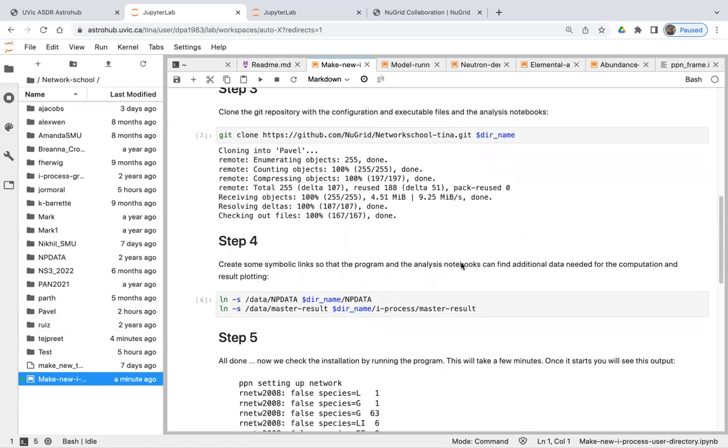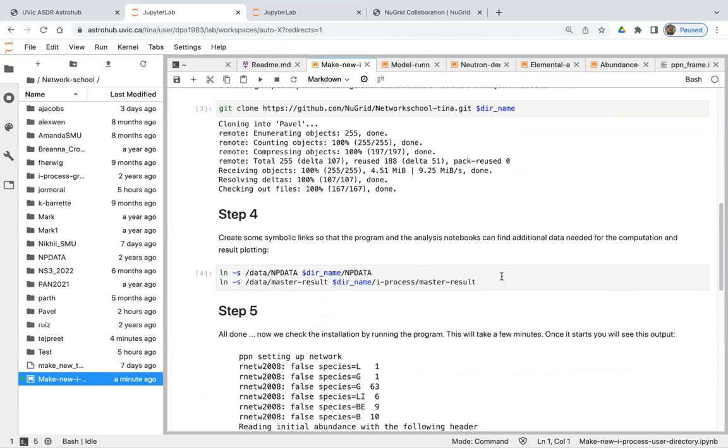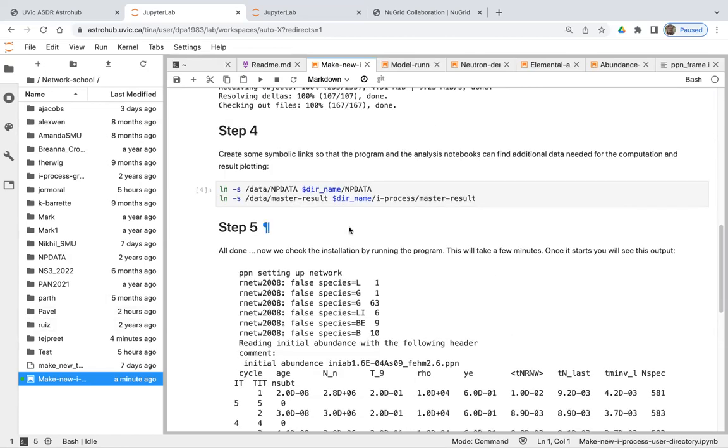Okay. Then next, step 4 in this notebook, you execute all steps, of course, step by step, unless you have already done this. Next step is also important because it makes links, aliases, links to directories that are important for successful execution of one's own NuGrid code.